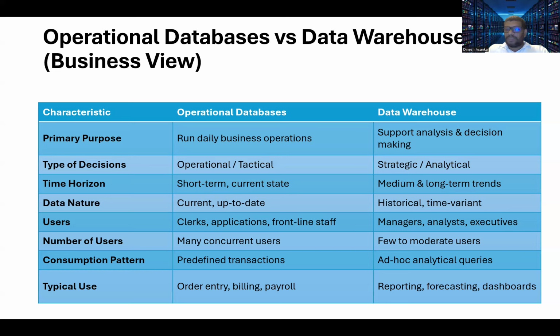Operational databases are more predefined transactions. If you go to a supermarket, in a supermarket bill you enter the date, cashier code, customer code if there is any, then you enter the product number, you get the product code, the quantity, unit price, amount. It's a standard. But data warehouses are totally ad hoc. I might start my analysis from employees today. Tomorrow I want to start from customers. Tomorrow in customers, I want to do customer category analysis, but someone else wants to do some other analysis along with date parameters. It's a totally ad hoc nature. Operational databases are typically used for order entry, billing, and payroll purposes. Data warehouses are for reporting, forecasting, and dashboards.